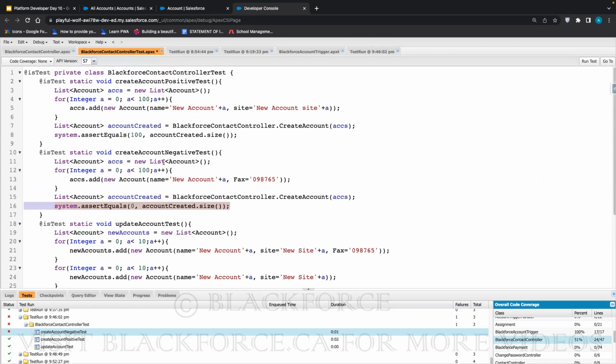If it's a negative test you're doing, you can easily say, okay, after anything bad happens with my data, I don't expect anything to be created. And if you expect something, probably you've done some DML and it should create, then you put it here. This is according to your own calculation, what you're expecting, and what is actually coming. If what you're expecting is not equal to what is coming, then your test will fail. That means something is wrong somewhere. Go and check it out.